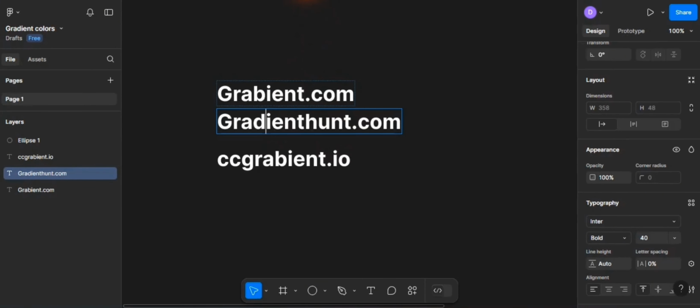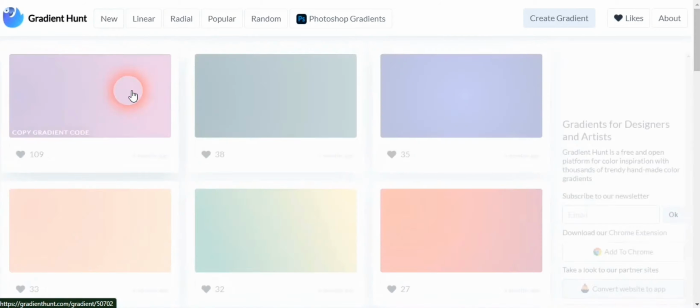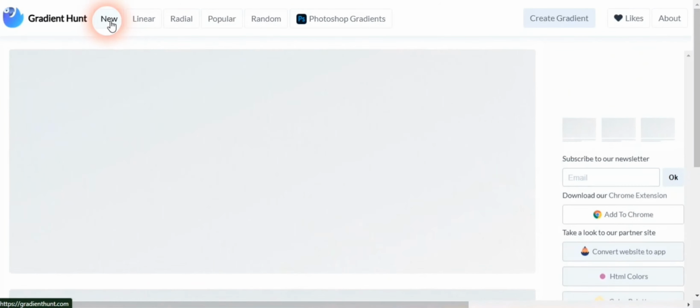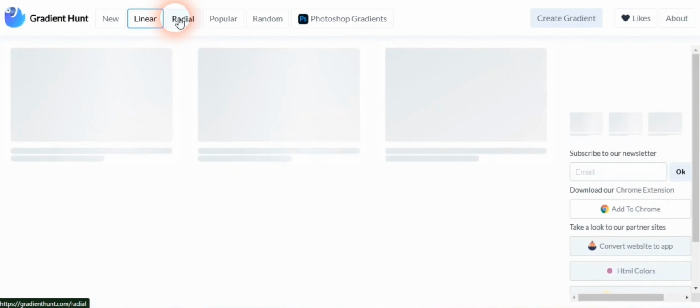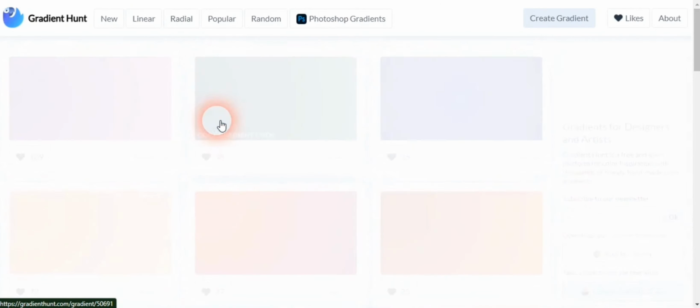That one too is another cool resource. You can get ready-made gradient colors. You can see they have a lot of colors readily made. You can click on new, linear, radial, and it's going to give you options of already made colors, and you can also copy it to your clipboard and use it.